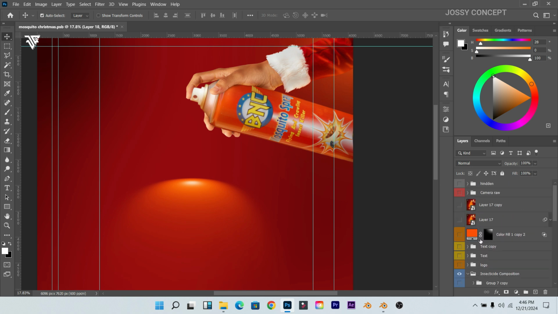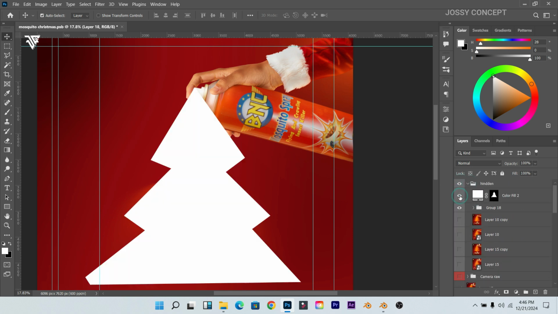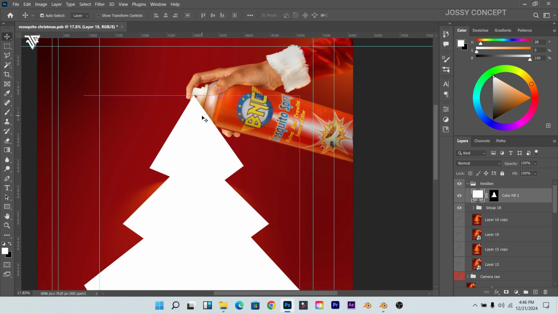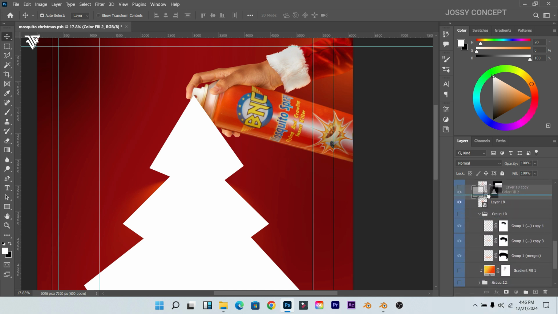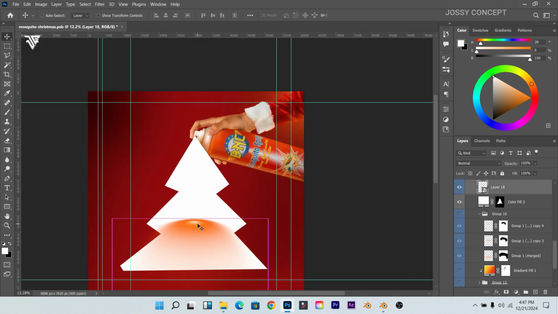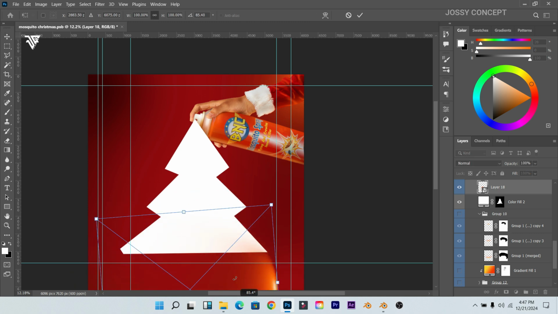So let me just turn on this layer I tried to feed in. So I kind of use this tree as my formation. And now I created it. So let me take this tree here. Literally follow the tree to get what I was looking for. So this one I'm just going to turn this over like here.